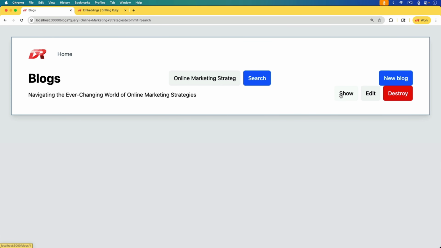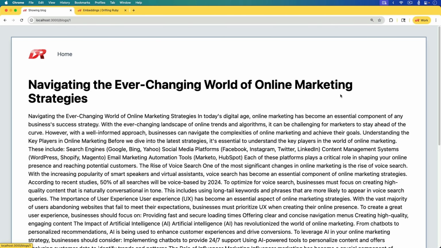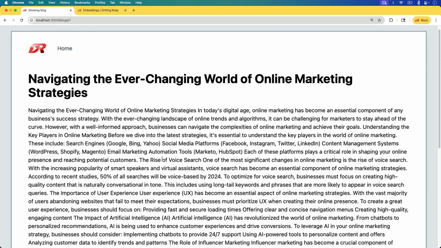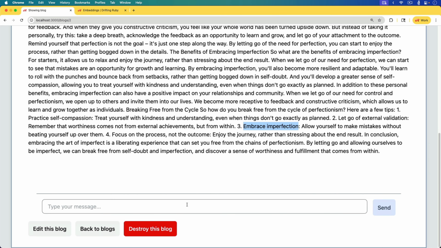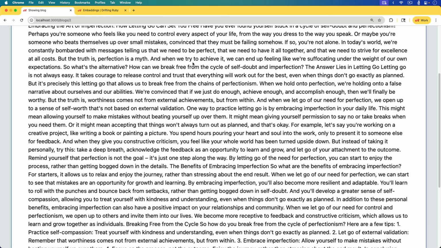But in this episode, we're going to expand this further because not only on the title, but on the content as well, we have done all of the embeddings. And with this, we're going to be able to use something called RAG, which stands for Retrieval Augmented Generation. And we're going to be able to extract bits and pieces of this content and then use it for inference.